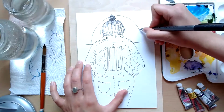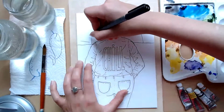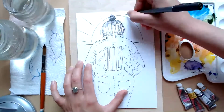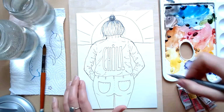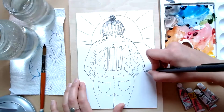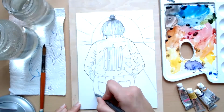Doesn't have to be in the center. And then I'm just going to do some rays from my sun. This is cheesy central, by the way, so please feel as if you don't have to do this and you can do anything else. And then I'm going to do just some rays of like block color coming out.